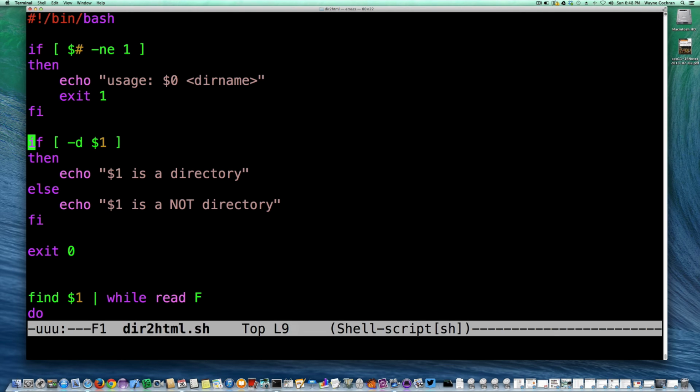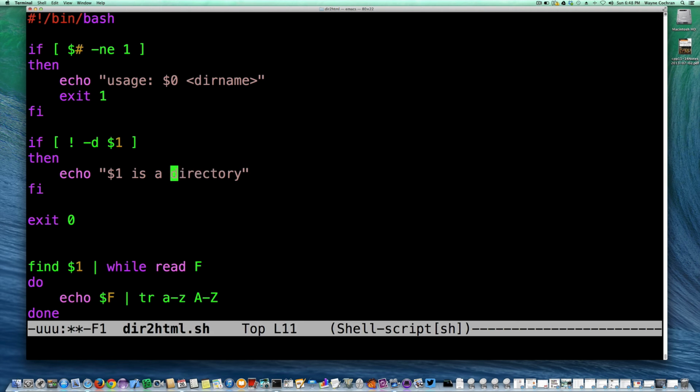Actually, what I want to do is print out an error message if it's not a directory. So I can actually do a not on the test. That changes the sense of the test. And then what I'm going to do is go ahead and print a message here that this is not a directory, and then I'm going to exit.